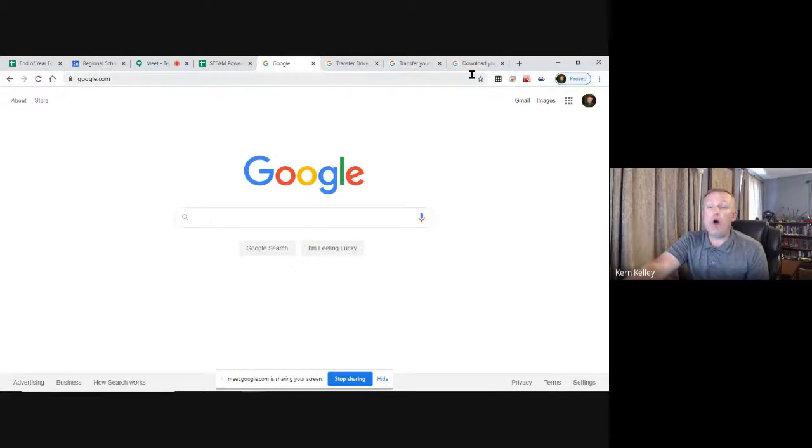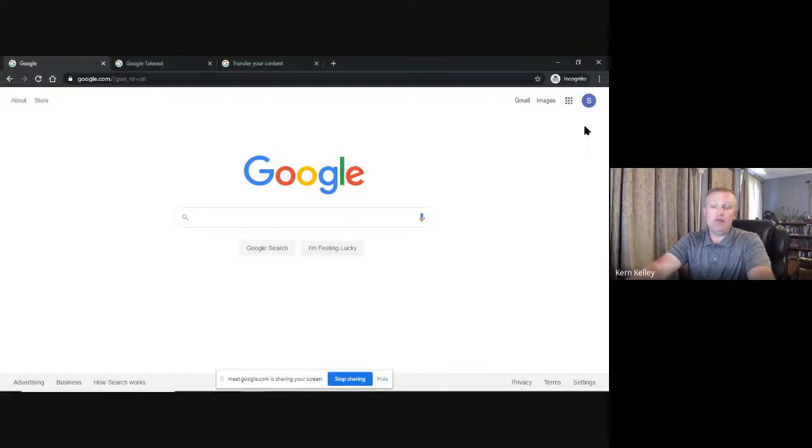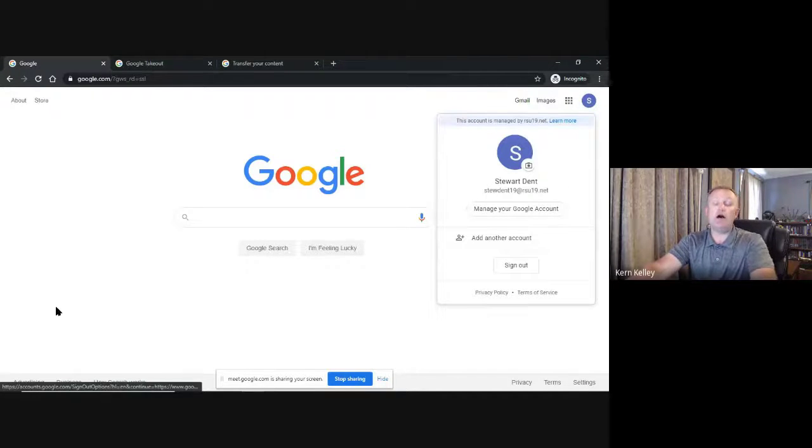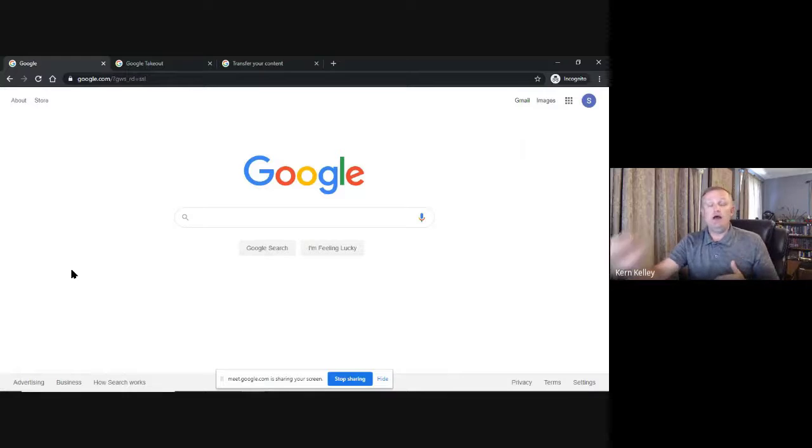So step number one option, and I'm actually going to use a different account. I'm going to use my dummy account here, this generic account that I came up with, just because it has a lot fewer things in it. And so just realize if you do transfer all your information, it's not going to happen in 2 seconds. It's going to take a while to either download it or to be able to transfer it from one account to another.